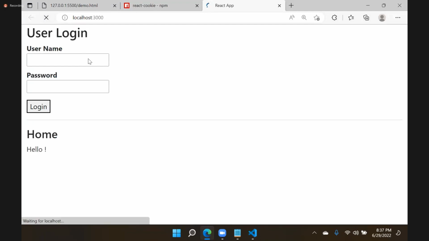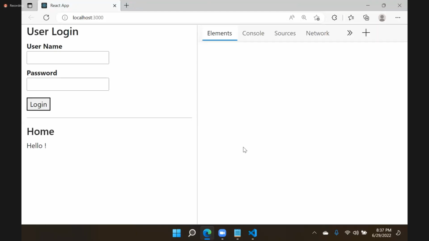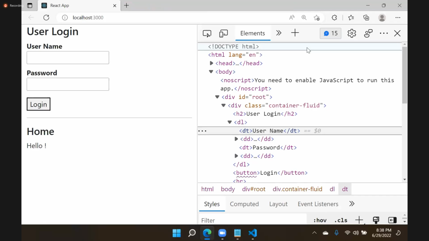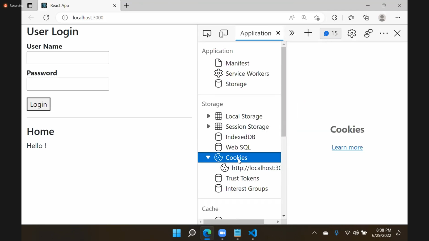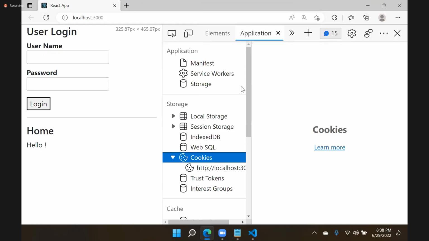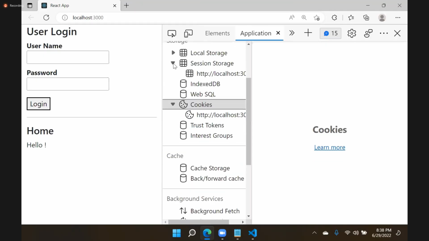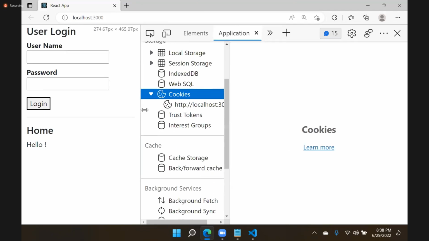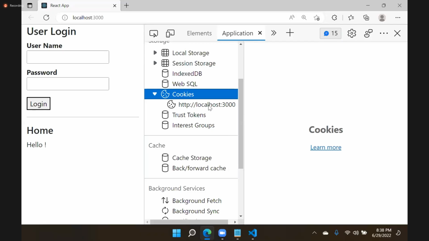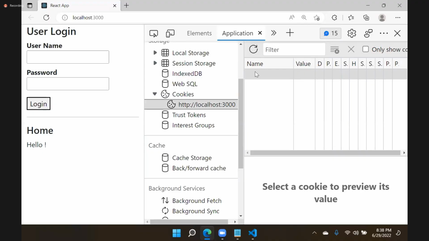Now we need to create the cookies and configure them. We'll do one thing here. What we will do is right click, inspect, and in the inspect, you go to the application category. There you will see cookies. In the application category, you can see storage. So we have session storage and you have cookie storage. In the cookie storage, you can see cookies of this particular localhost, currently empty. There is no cookie available. That means cookies are currently empty.